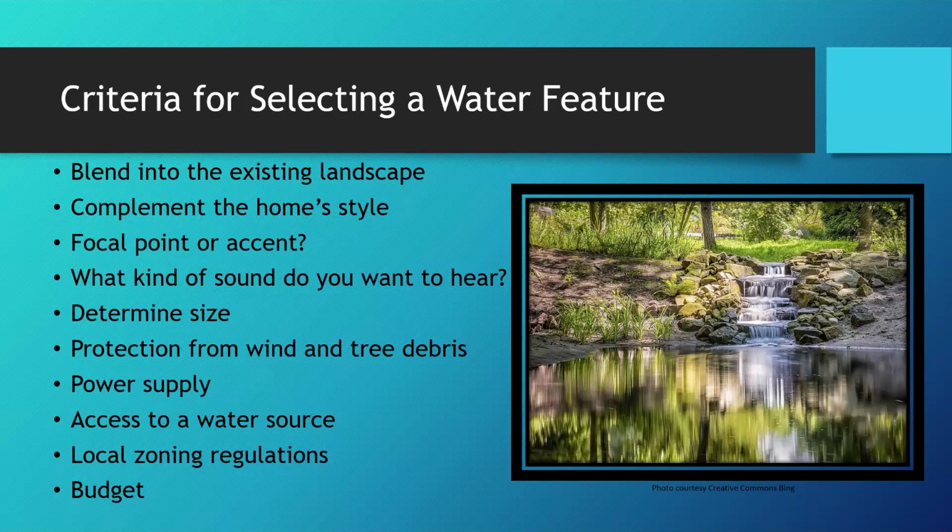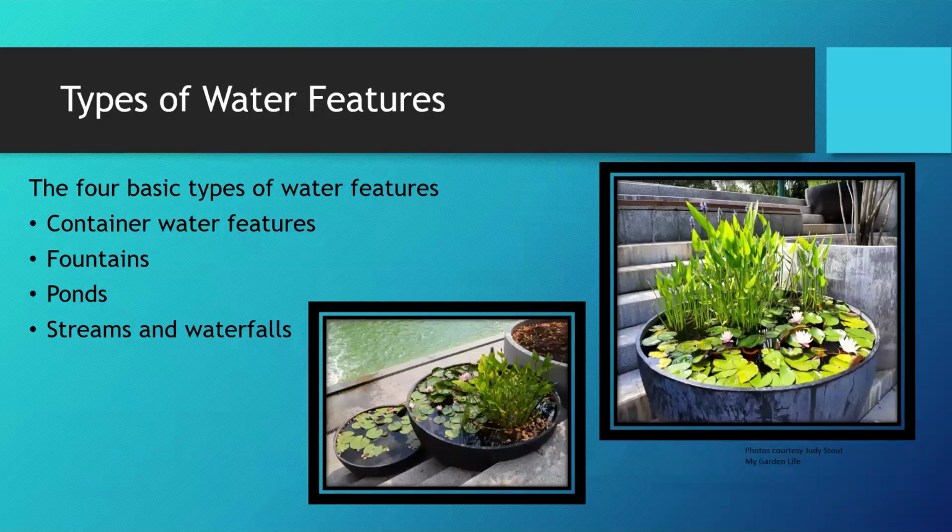And last but certainly not least consideration is what your budget is for the supplies and installation of a water feature, particularly if you plan to select and install a large pond, waterfall, or stream. Now there are four basic types of water features. Container water features for small patios and decks, fountains that can be self-contained or just a piece of a larger feature, ponds, streams, and waterfalls.